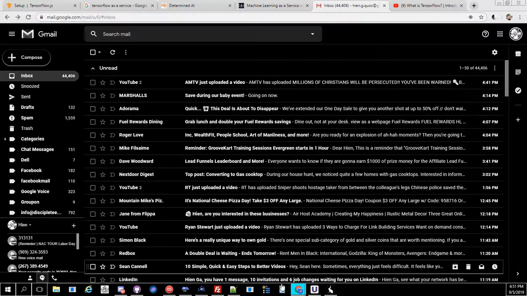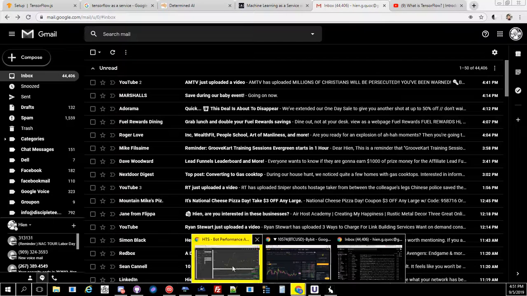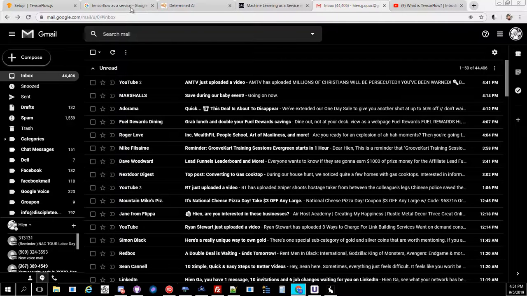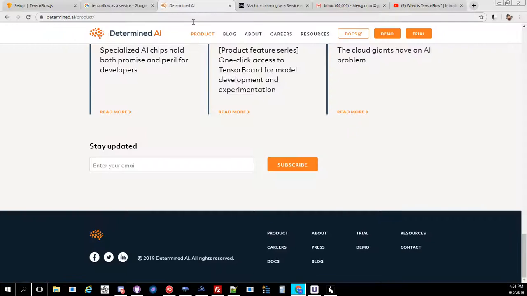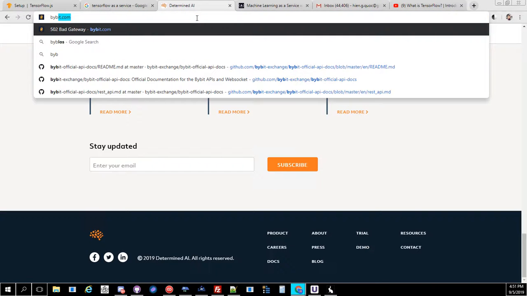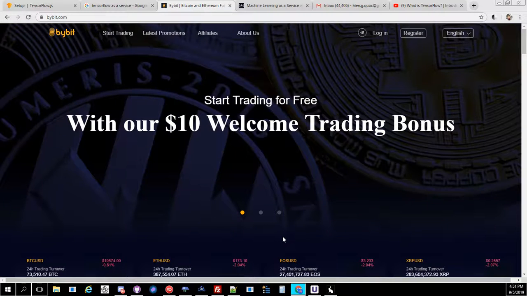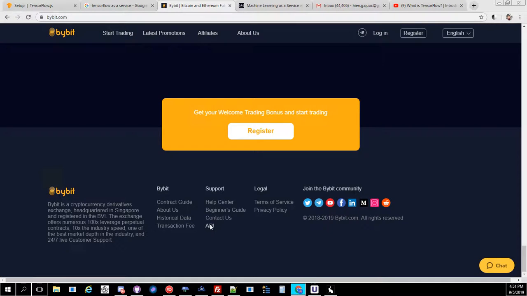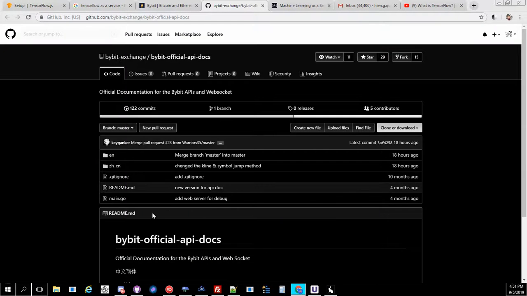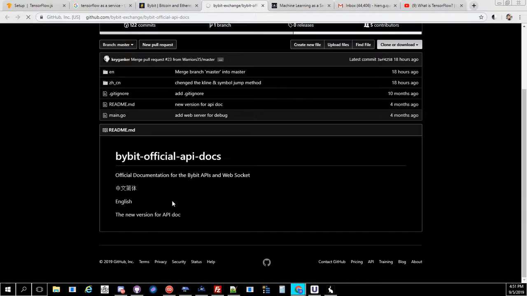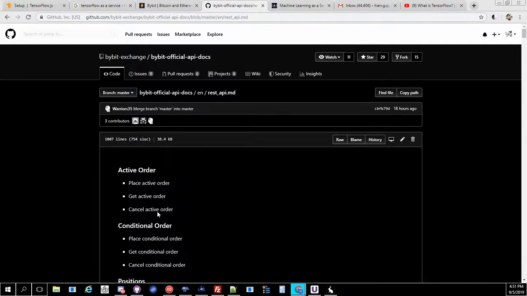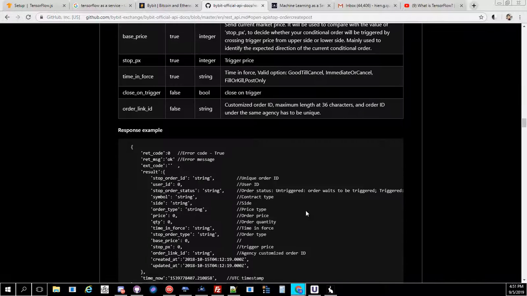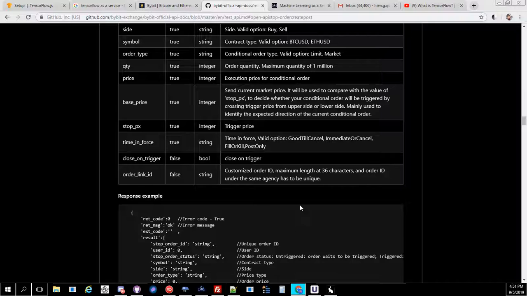Also, I need to look at this real quick. Go to my Bybit API, go here in the documentation. Place conditional order. So this is what I need in here.